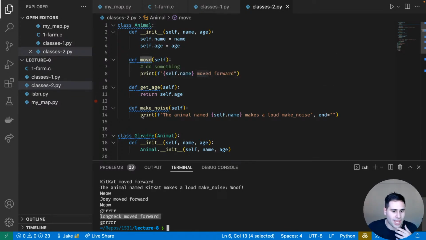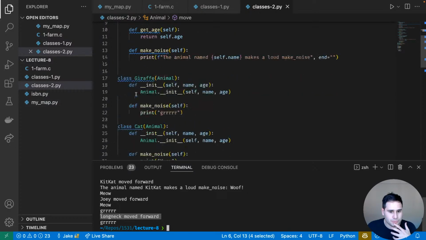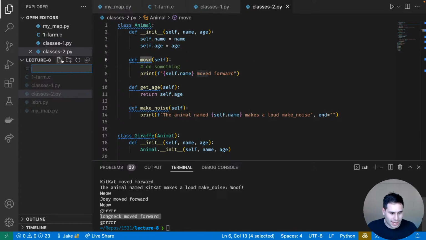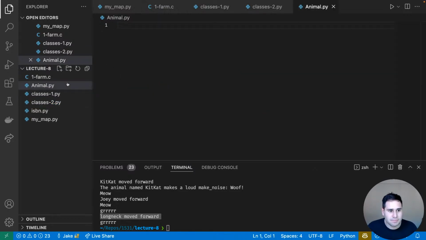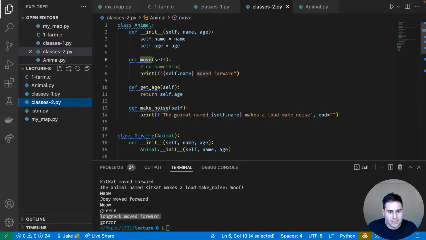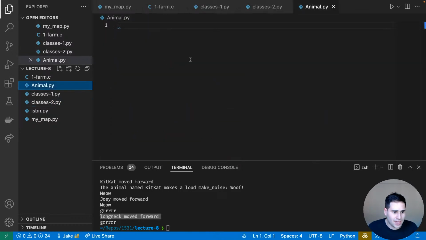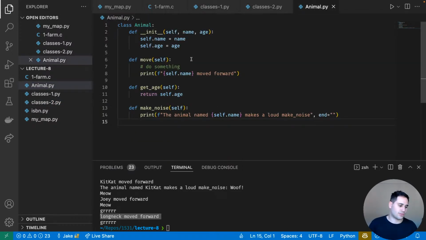So a really common thing is that if you've got an animal class, the definition for it would exist in the animal Python file, and then you would just import the animal Python file just as you import any file in Python, and then you would be able to create your own animal objects, right? And then you could put giraffe in its own file, you could put it all in a folder, you can do whatever you want in Python. It's quite nice.